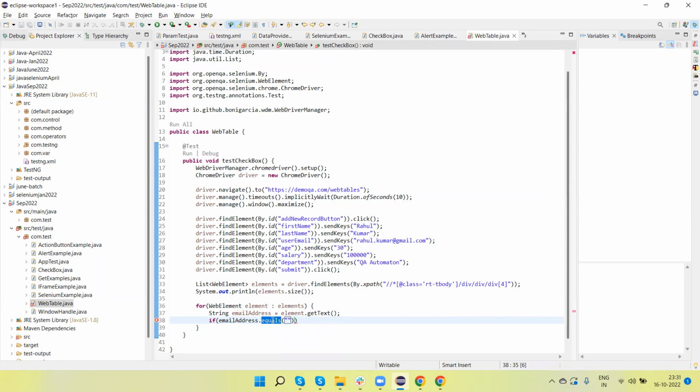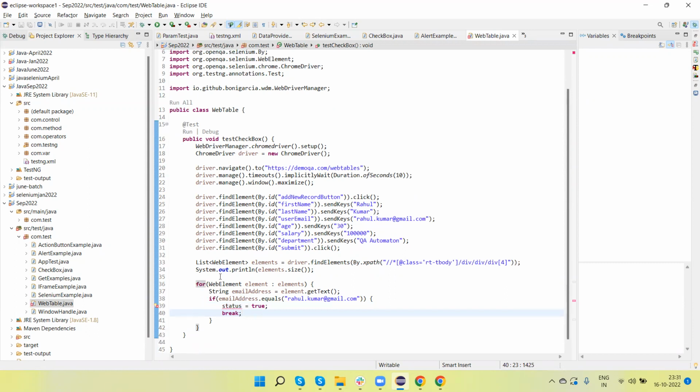This method will verify the two values. If the value we are getting equals Rahul.Kumar, then we can mark status equal to true and break the loop because we found the result, right?